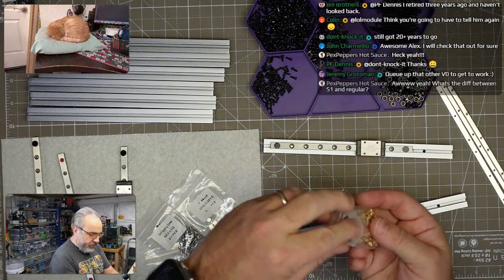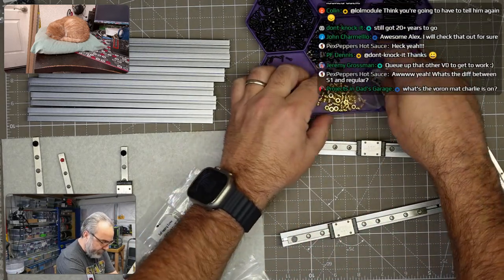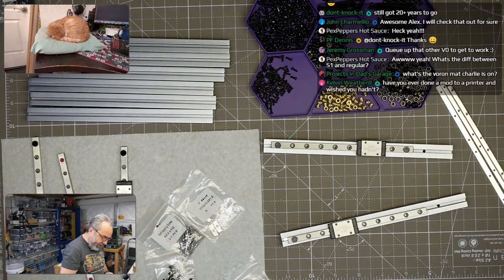And let's go heat sets for this last bin. And then we'll just grab from the rest of it.